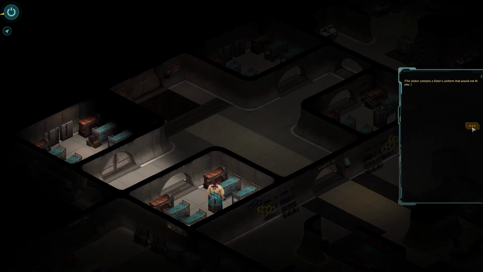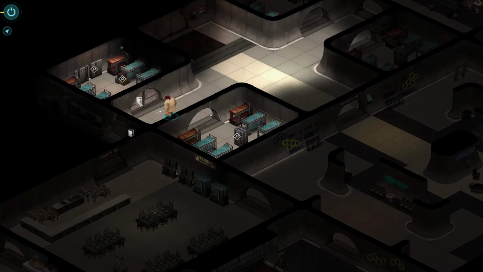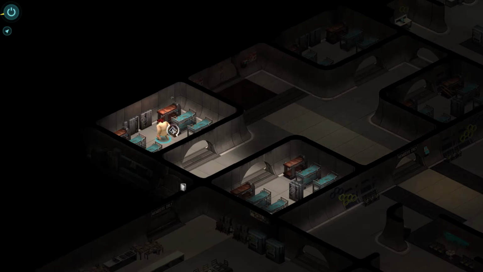Alright. The locker contains a sister's uniform that will not fit you. I think that's supposed to be for if you're playing a female troll, if I recall. But I could be wrong. I don't remember every little detail about this game.